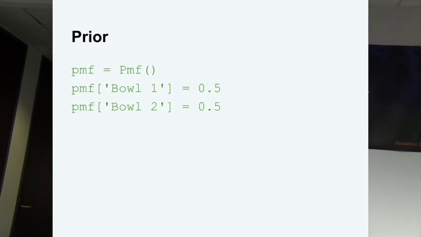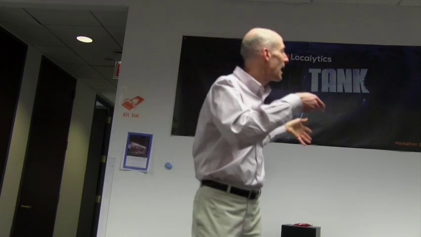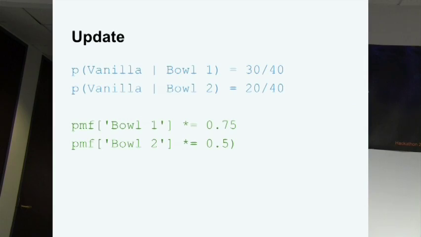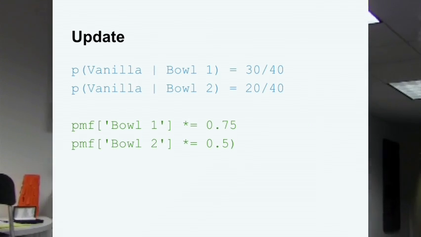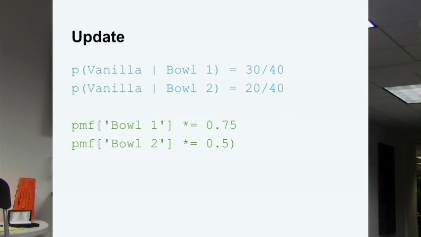So here's the cookie problem again, computationally. I'm going to create a PMF object. Again, think of that as a map from each possible hypothesis to its probability. Initially I'm using strings, bowl1 and bowl2, to represent the hypotheses. This is Python, so you can use any data type you want to represent hypotheses. And I'm starting with a prior that says they're both 50-50. So there's my prior. I'm going to update with the likelihoods. So I compute the likelihood of a vanilla cookie given that it's bowl1, the likelihood of a vanilla cookie given that it's bowl2, and then just multiply through by those likelihoods.